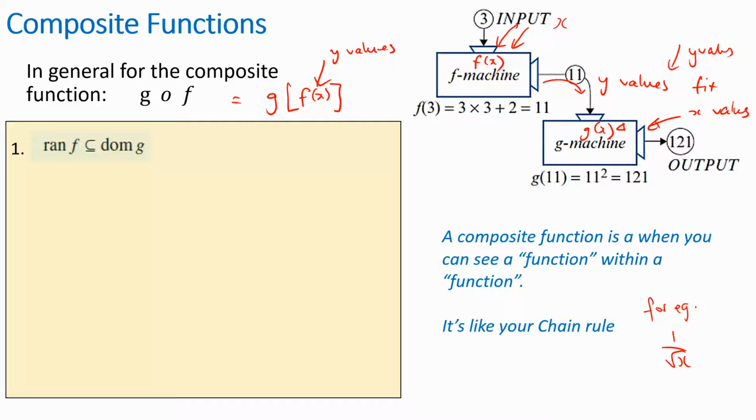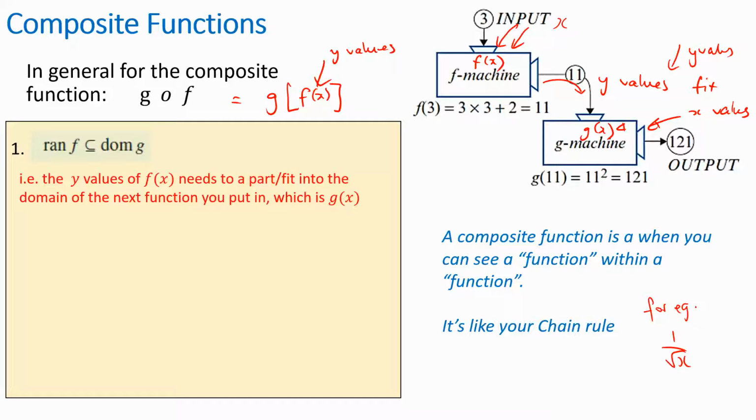And that's why the first definition has to be true. Because if it said, I won't take any negative values, and then you sub a negative value, of course it doesn't work. It doesn't matter if it works for the first one, it's the second one that matters. And that's why they're saying the range of your first function has to be a part of the domain of the second function. If that works, great. You've got a function going. You've got a machine that works healthy. So the y values of f of x need to be a part of, or fit into, the domain of the next function.